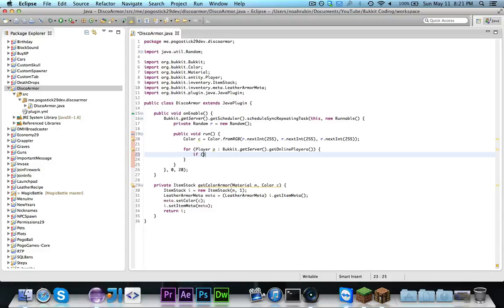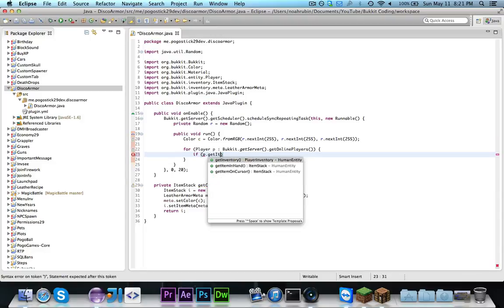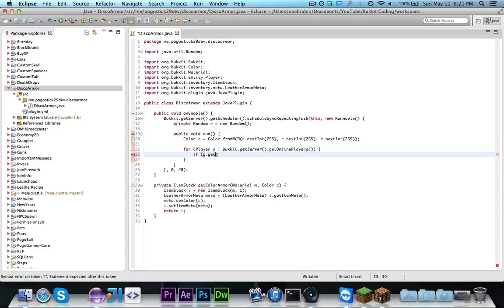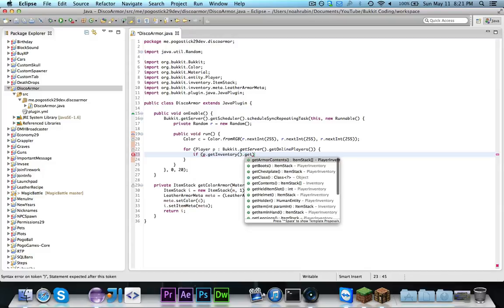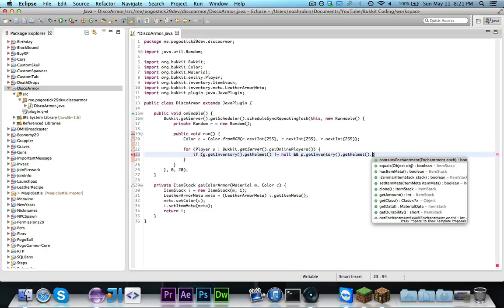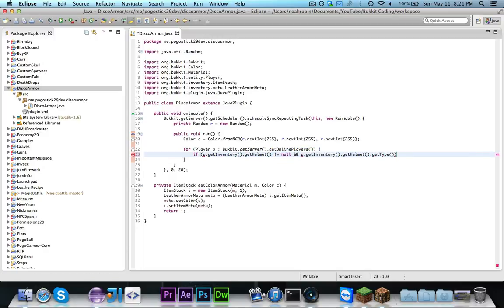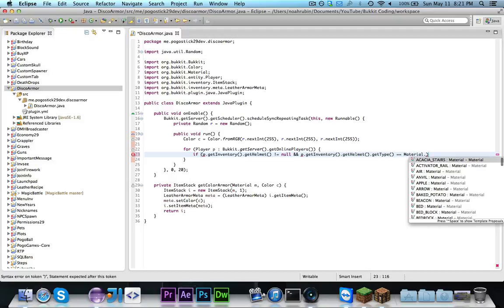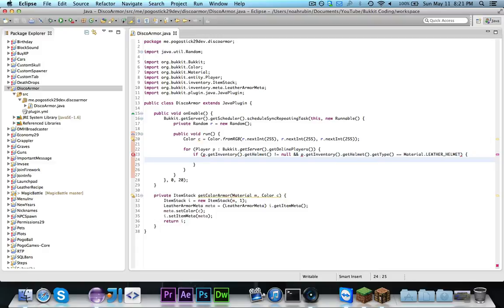So we're going to say if p.getInventory().getHelmet() is not equal to null. So if they do actually have a helmet, and that helmet, and we're saying getType is equal to Material.LEATHER_HELMET. So if they have like an iron helmet, you obviously can't color that. You can only color leather.